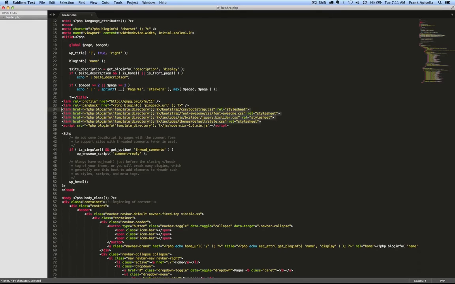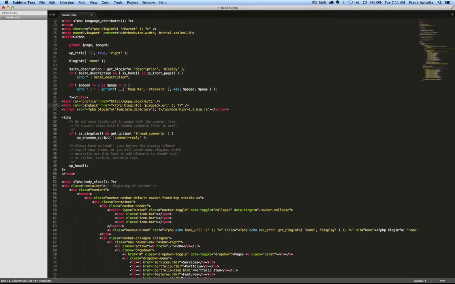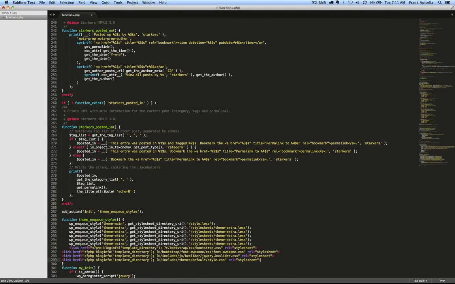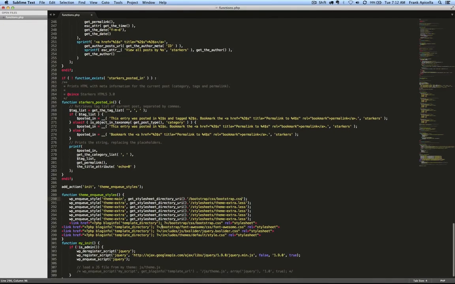This is one way of doing it, and the more accepted way is to enqueue your styles, so you have a little bit more control over them. So I'm going to paste them here just so I can grab these, right? Paste all this stuff here. Just bear with me.